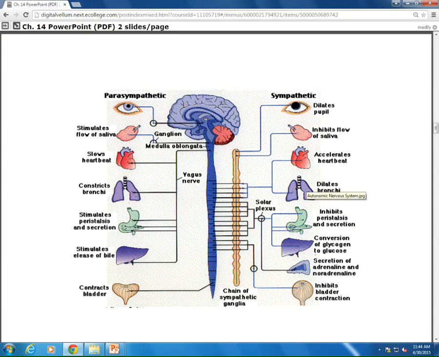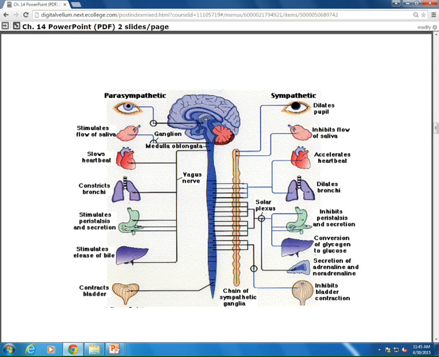So let's do it. Under sympathetic flow, on the right side of this picture, we see pupils being dilated, anything digestive being inhibited, right, which includes saliva production. So when you're nervous, anxious, is your mouth dry? Yes, it can get dry, right? Accelerate heartbeat? Absolutely. Dilate bronchi? What's the significance of dilating the bronchi? Increase more airflow, more air exchange. You're going to get this in respiratory system. More oxygen availability, right, coming in.